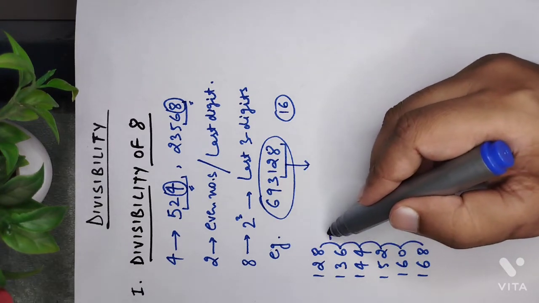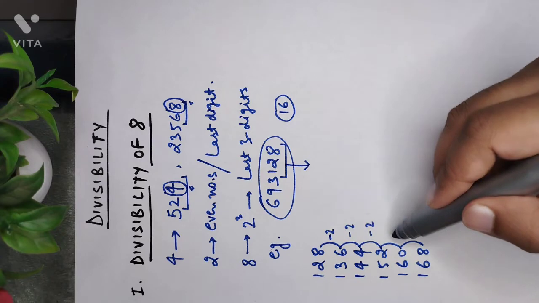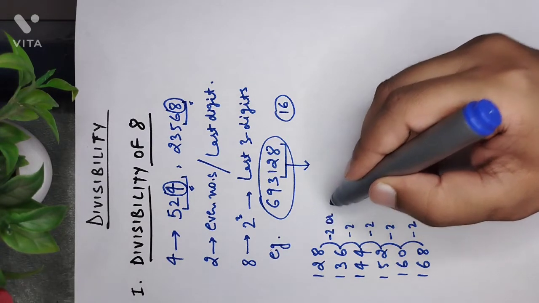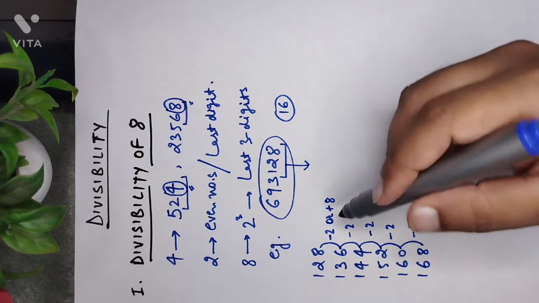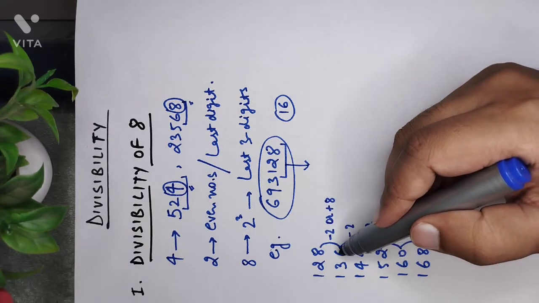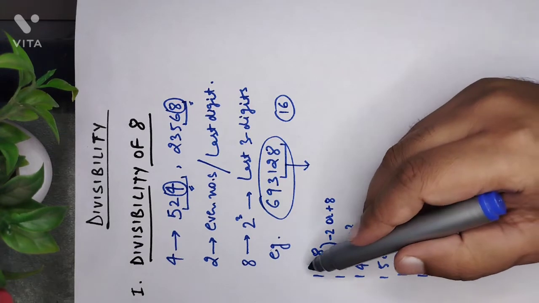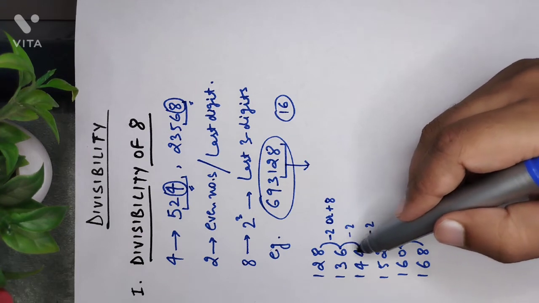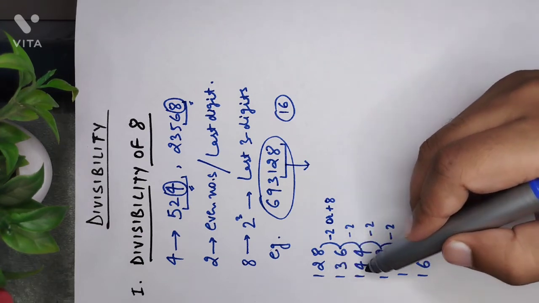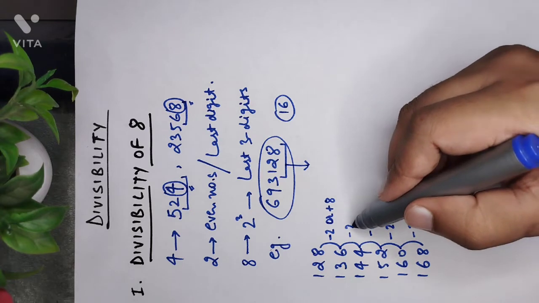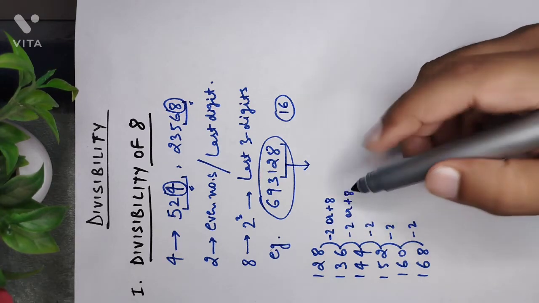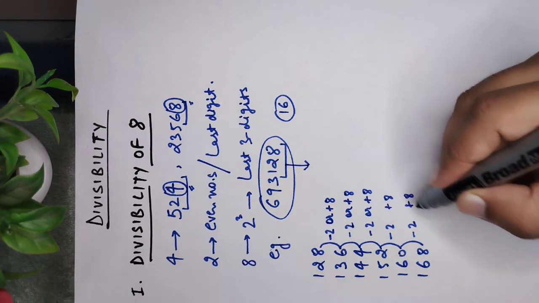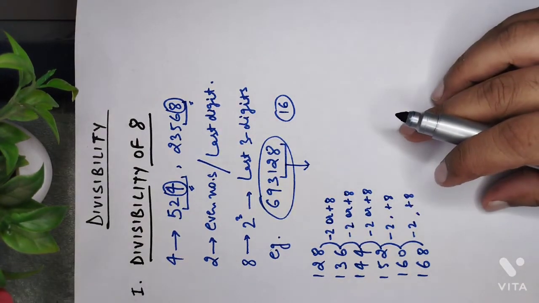This unit digit is decreasing by 2, or I can say that this unit digit is also increasing by 8. If I add 8 to this, it will be 16, then the carryover will be 1, then 12 plus 1 is 13. Similarly, if I add 8 to this, 6 plus 8 is 14, carryover 1, 13 plus 1 is 14. So what we can say is either we are subtracting 2 or we are adding 8 in all of these. This is what we are doing.